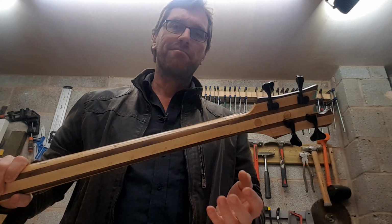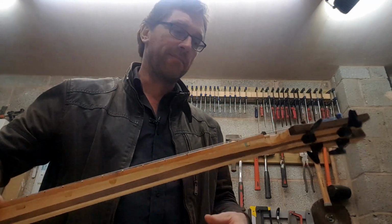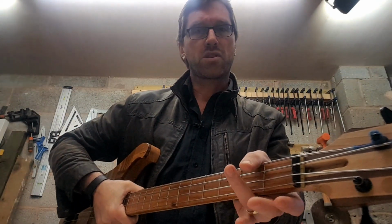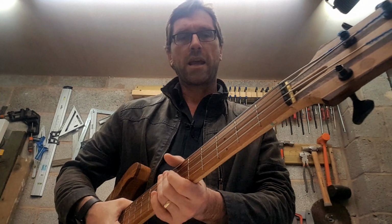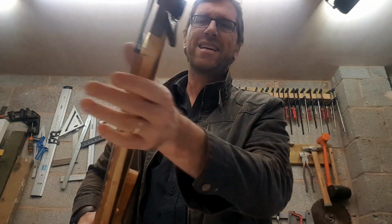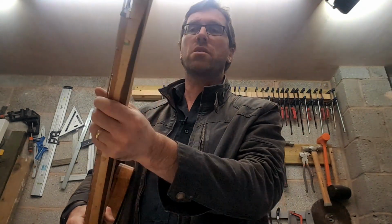Now when I made it, I wanted to keep the neck chunky, because I like chunky. But this is too chunky, it's too square. It needs to be rounded off some more, just for it to feel nicer, you know. It's got good playability at the minute, you know, but I want it rounder. So I'm going to do that now.